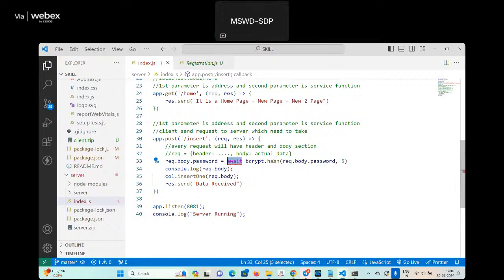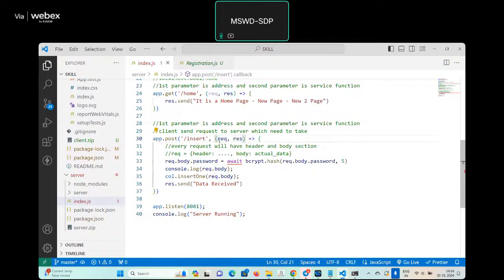You see, where are the function brackets? App.post is a function. Then this request comma response is also a function because the function brackets are there. Parenthesis means function brackets. So which one is holding await? This request comma response function is holding the await keyword.